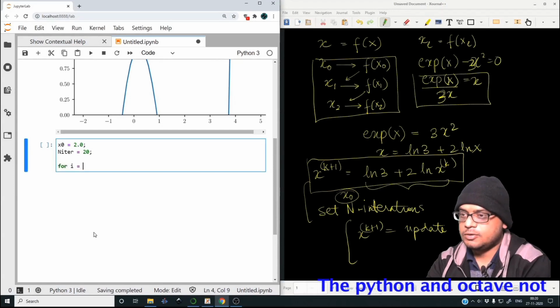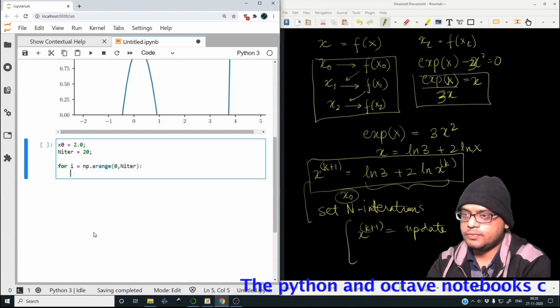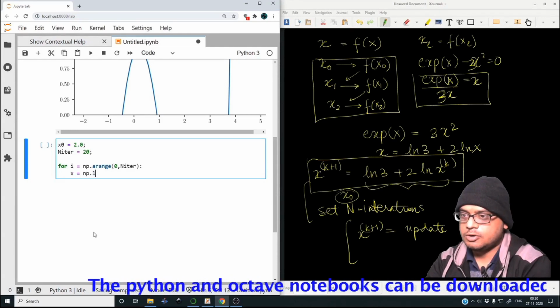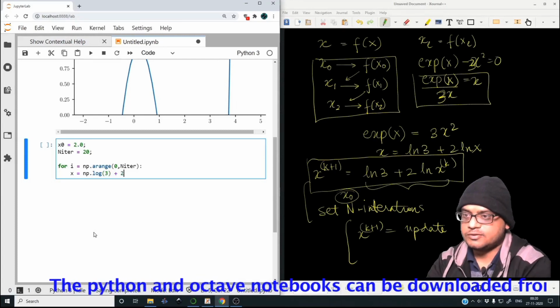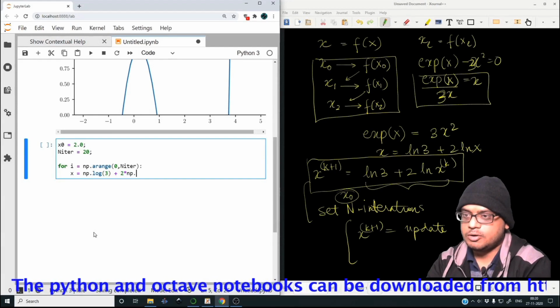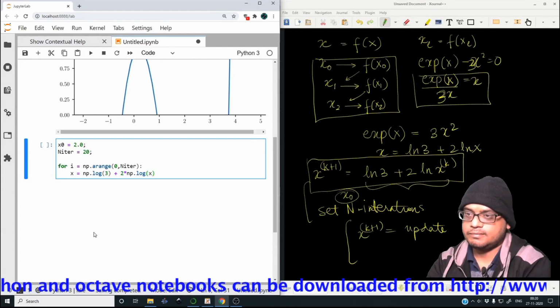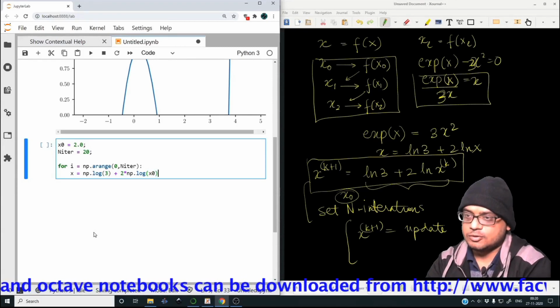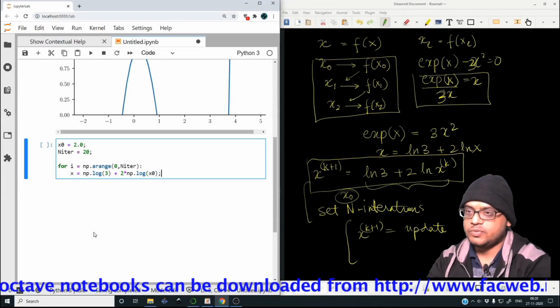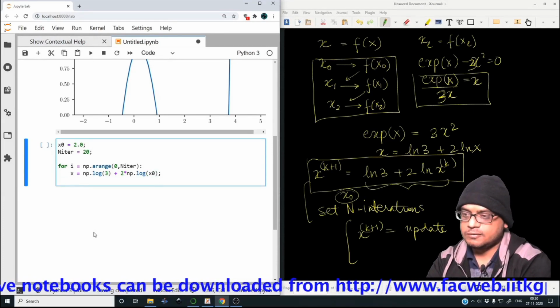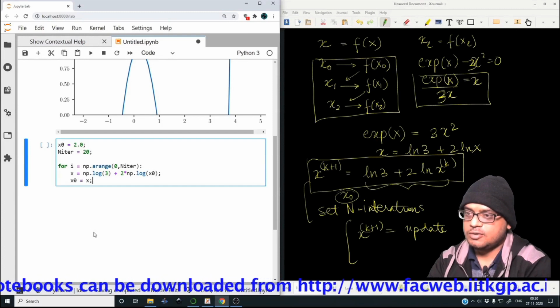So for i equal to np.arange 0 to n iter, we would do x is equal to np.log 3 plus twice np.log of x. So this will be x naught because it's entering the loop with x naught, and once we have the value of x, we'll assign x naught the value of x.